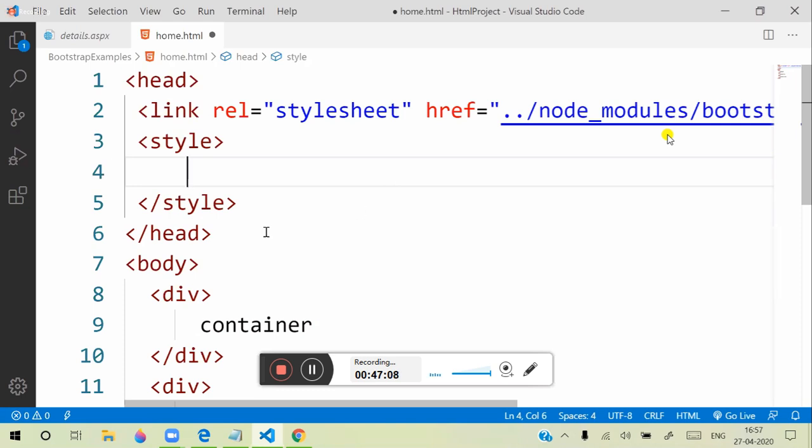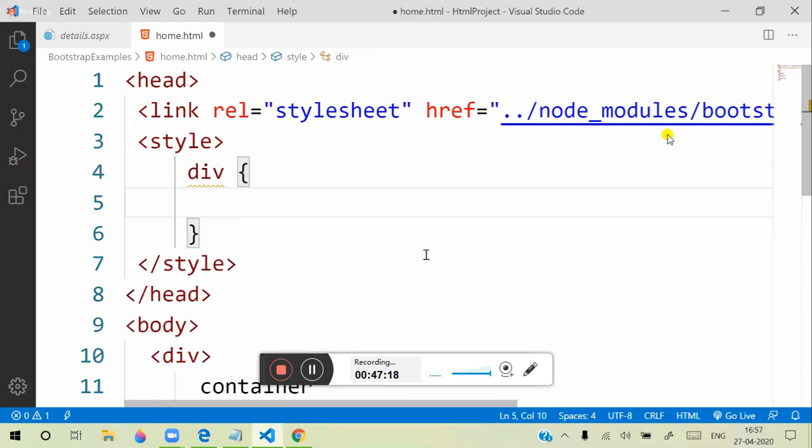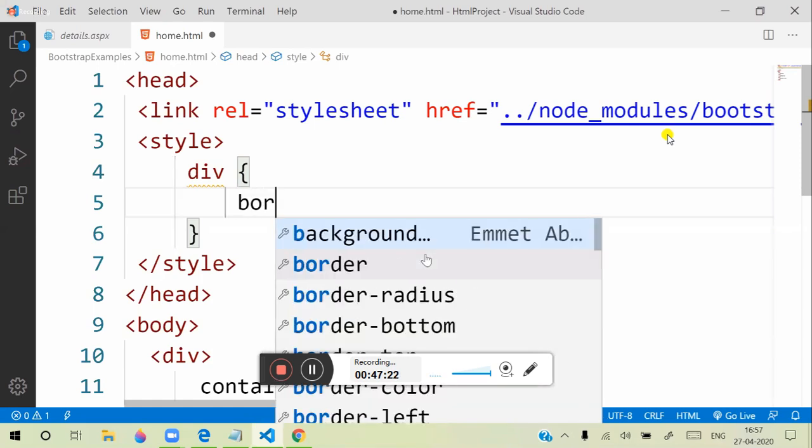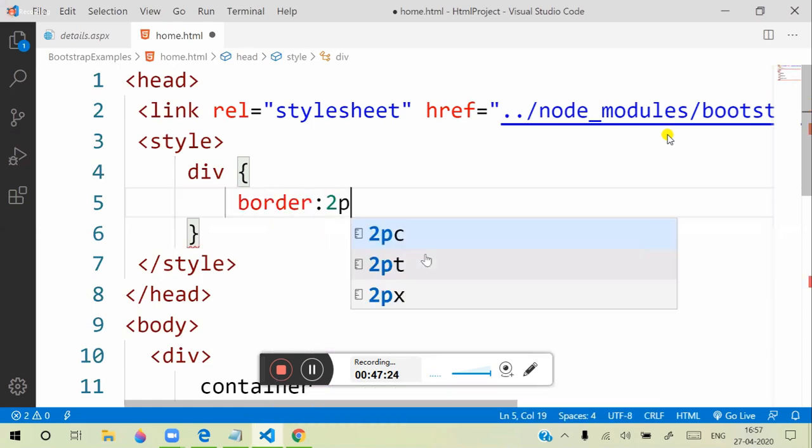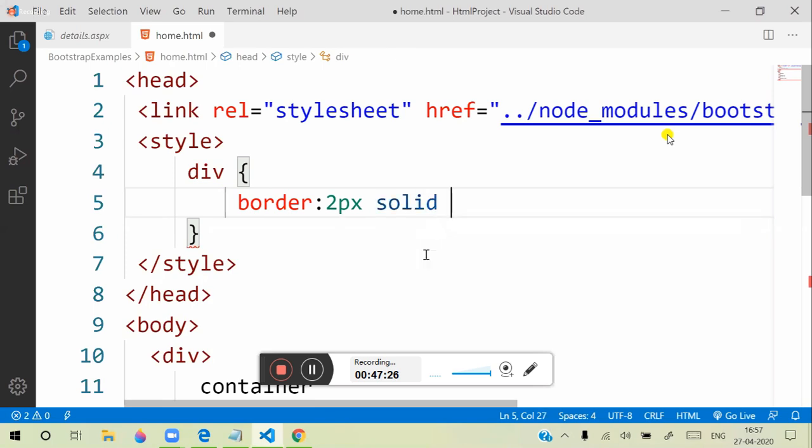Container is already present. What I will do is, for those containers, for the first div, I will just give the div. In the div, I will apply a border. Border as 2 pixel solid dark cyan. Okay, that is the border.